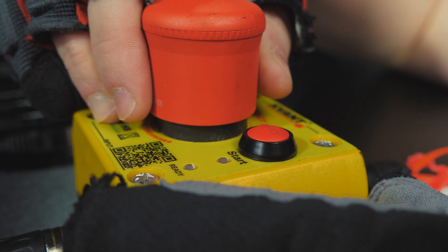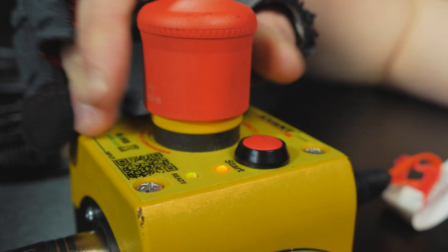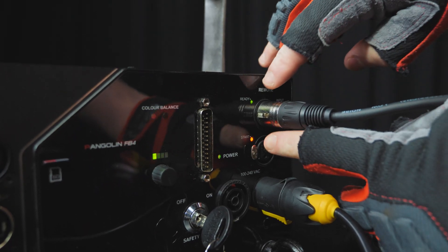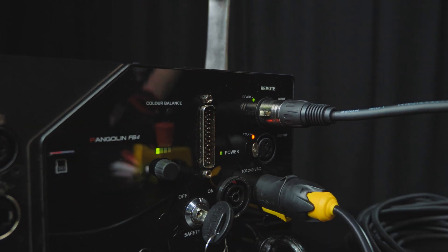Lastly, we'll pull up on the e-stop button to reveal the yellow stripe. Then press the start button until both LEDs turn on. This will turn on similar LEDs found on the backside of the projector. To be sure everything is set up correctly, the following LEDs should be illuminated: Power, Start, and the FB4 controller on the back of the laser should be a static green. If all these LEDs are shown, the projector is now powered and ready to be controlled.